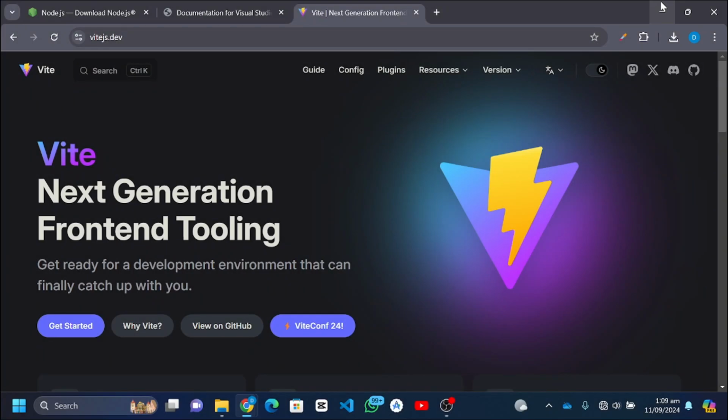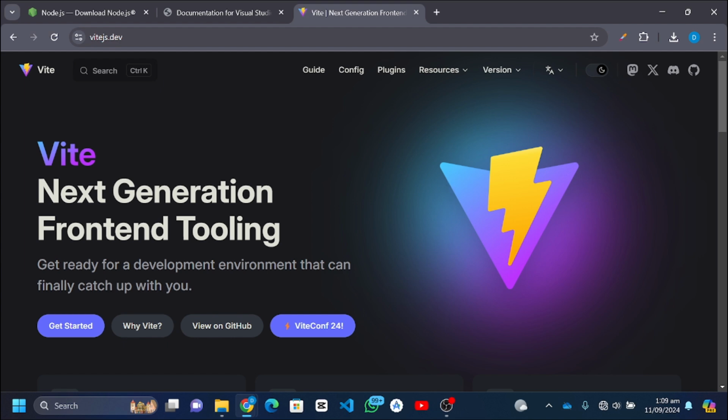Now let's get to the fun part, setting up our first React app using Vite. Vite is a fast build tool to kickstart our project easier and more efficiently. So as you can see here, we are on the vite.js.dev site. So for you to start up your new React app or React project, you need to use Vite. Vite is just another library which helps npm to create a whole app for you, so that you don't have to create all the files one by one and then name them. It's going to be a very tedious project, and I don't even think anyone does that.